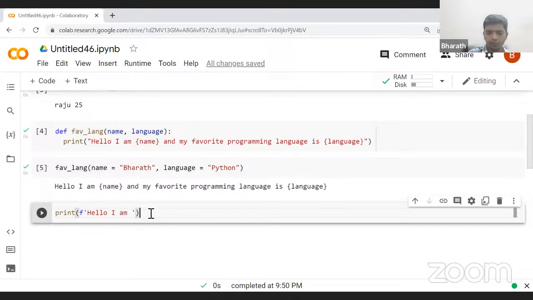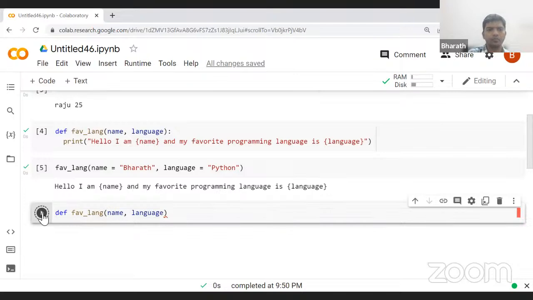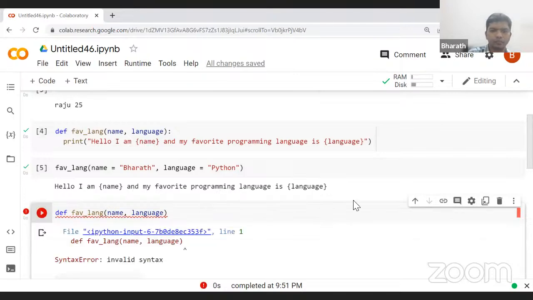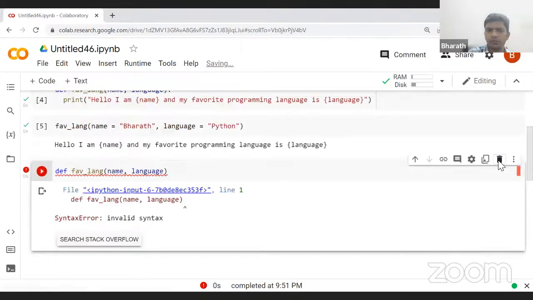Why am I writing the same thing? Okay, I will call the function. This should not be the case. Hold on.